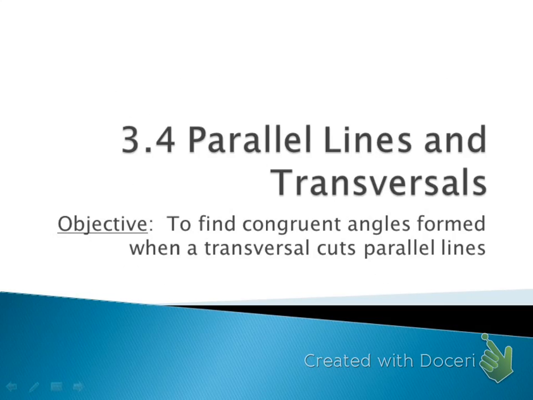Alright, today we're doing section 3-4. I told you that it's going to be a special type of lines that are being crossed by this transversal. Here you can see what type of lines those are. We're going to talk about parallel lines that have a transversal. And the objective is to find congruent angles formed when a transversal cuts parallel lines.